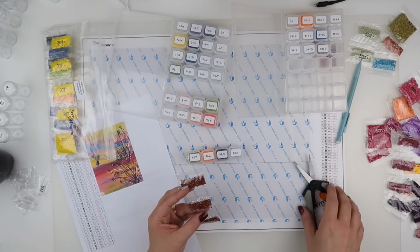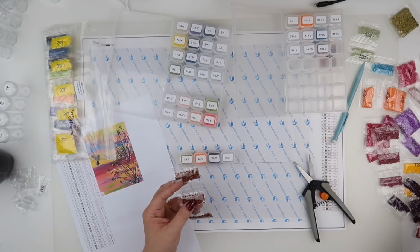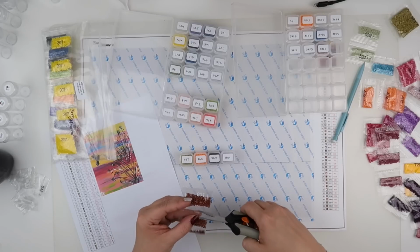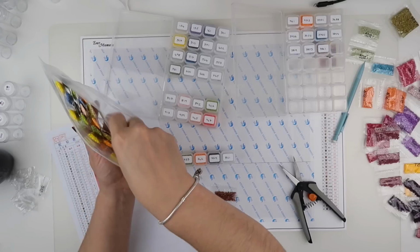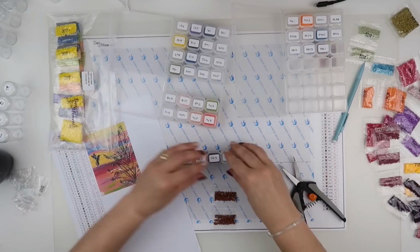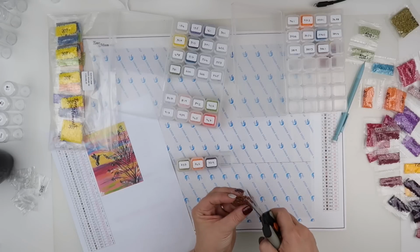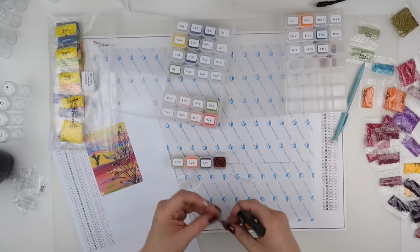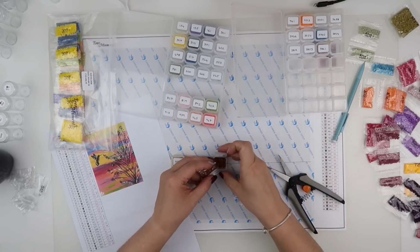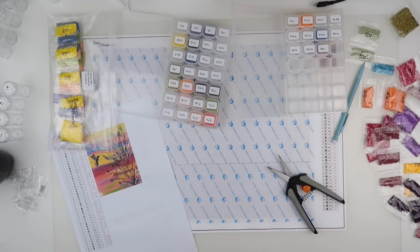801, 267. So we don't have any more of those. I've just found another similar colour though, so I've put it together. So I'm going to use 2 of those and put the spares in the bag. 267, yeah. There we go.